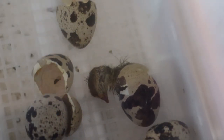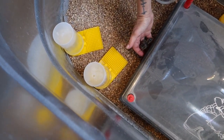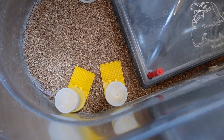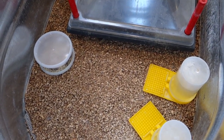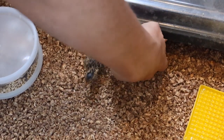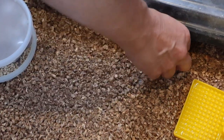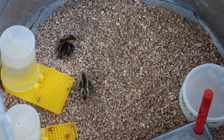Because our clothes, just like yours, sit around, you wear them a couple of days in a row, et cetera. For like a couple weeks. Any dirty laundry, literally. Oh, we're going to the new home. So that's all heated in there. The top part is heated, I guess. The plate stays hot, and you just raise it as they grow. Oh, he's peeking out from underneath. Hey, stay underneath. You're too little. It's pretty chilly out here. We haven't done it this early before, so this is kind of an experiment.